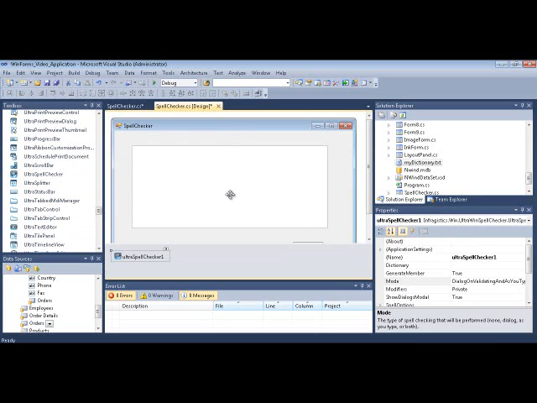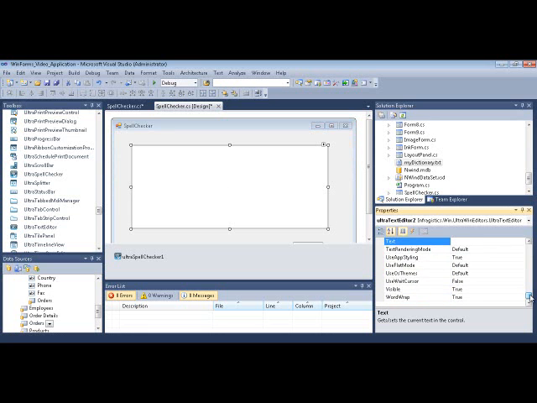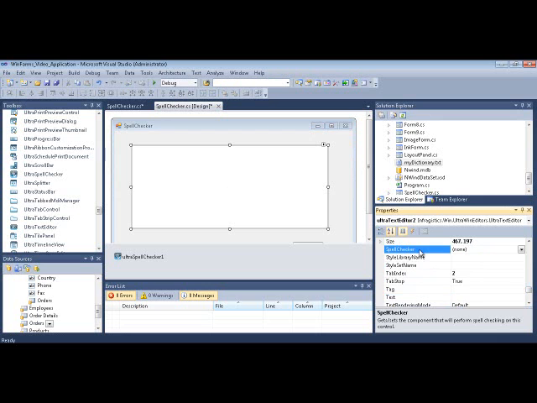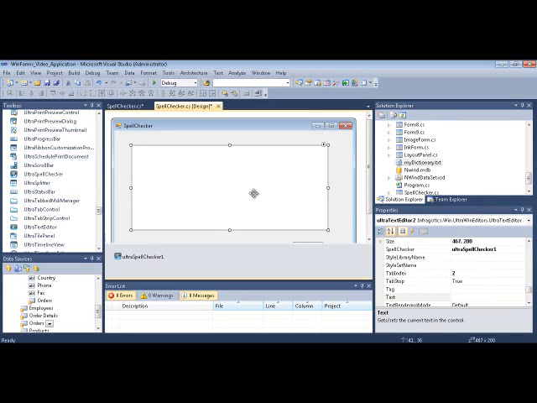To get started, a couple of things have to happen. We could set the spell checker property on the Infragistics text editor controls as well as columns of WinGrid, so that's how flexible this is. Scroll down on the text editor properties and look for spell checker. When I click on the drop down, it recognizes the spell checker that I threw on the form, on the component area, and it's now hooked up.